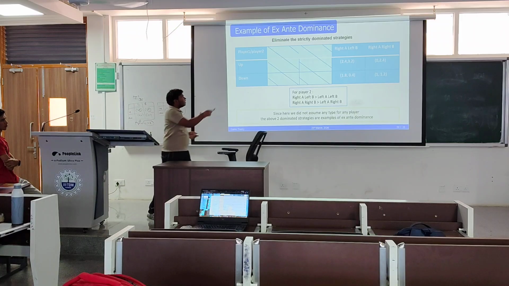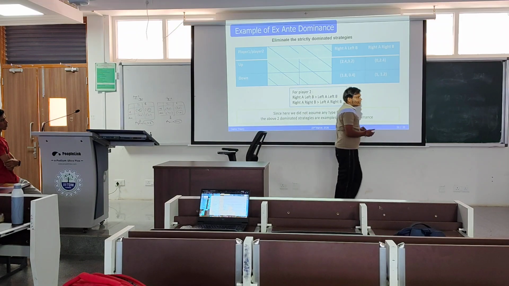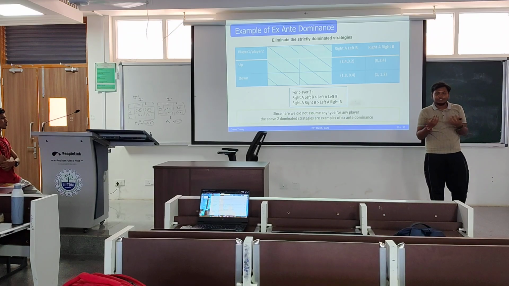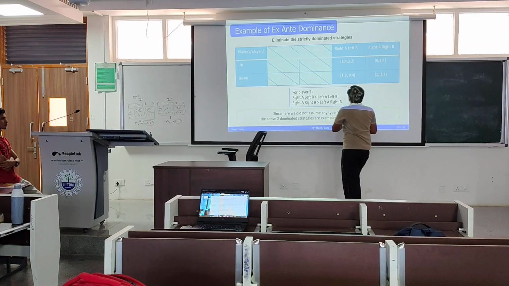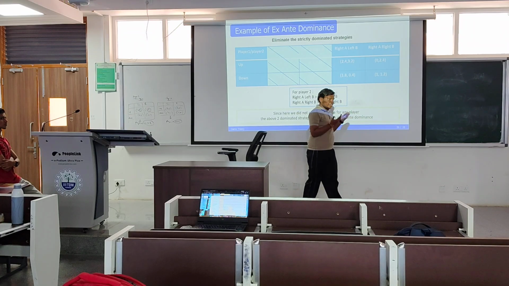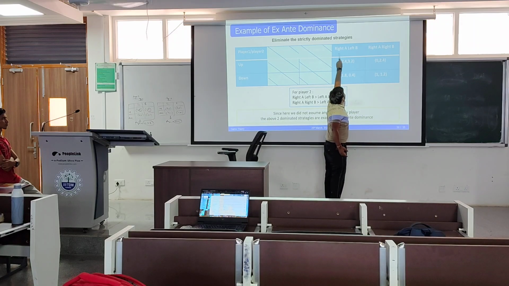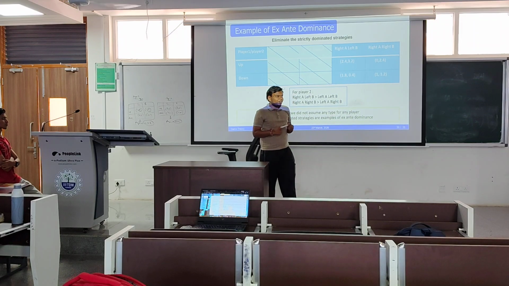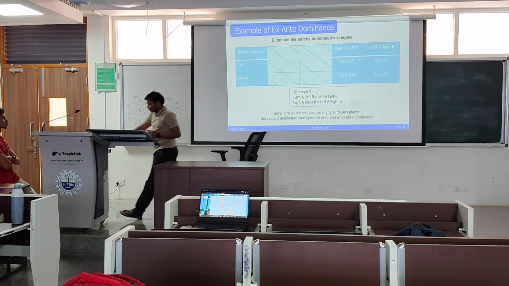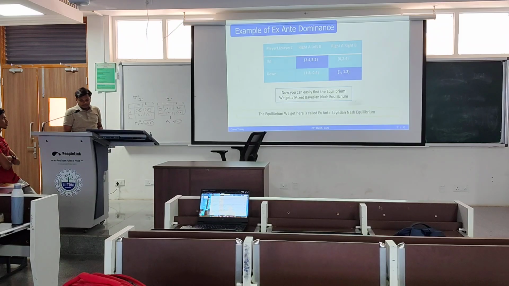Okay, what does this right A, left B mean? It means that you formed your strategy before even knowing your type. When you see your cards, you will know your type. So at that time you will decide that okay, I am A type, so I will play right A. It is like after knowing your type, you will be sure whether you are A type or B type. And you can find the equilibrium also, and this equilibrium will be known as ex-ante equilibrium, ex-ante Bayesian Nash equilibrium.